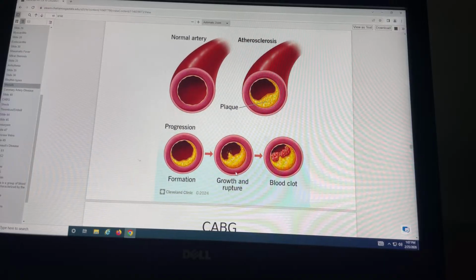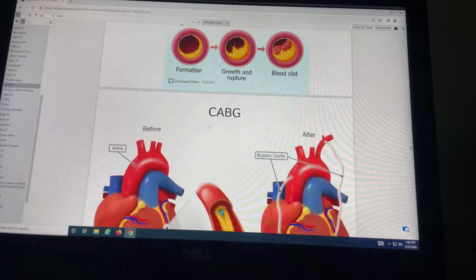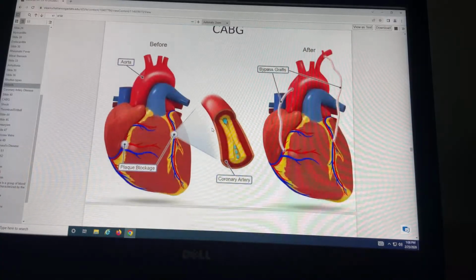So if you're on the statins, or if they give you the statins to help open it... Well, the statins don't help open it. Those are the vasodilators. The statins help reduce the cholesterol. So this stuff here is the cholesterol buildup, the plaque, right? So it doesn't necessarily fix it all the way. It just helps prevent it getting worse. Yeah. It helps prevent more, but it doesn't clean out what's already there. Does that make sense?